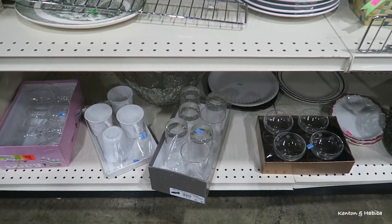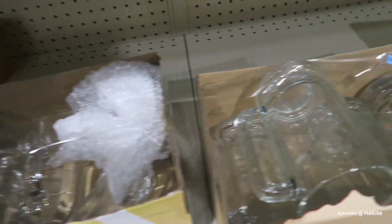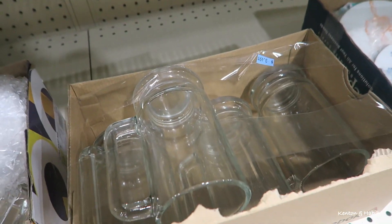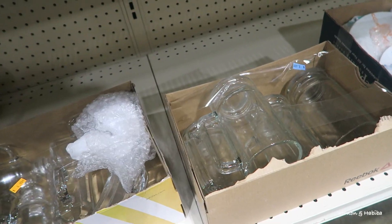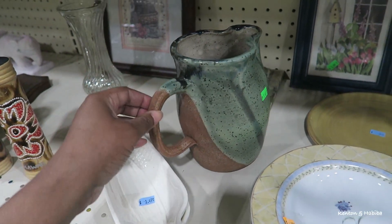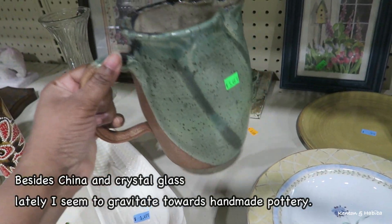A lot of glasses — I could have gotten these for Khalid. Five dollars for all these glasses, or four dollars for these mugs. One, two, three, four — literally a dollar a mug. These are pretty decent for a young man like him who doesn't need anything too fancy. I like this clay pitcher — this will make a nice organic vase.